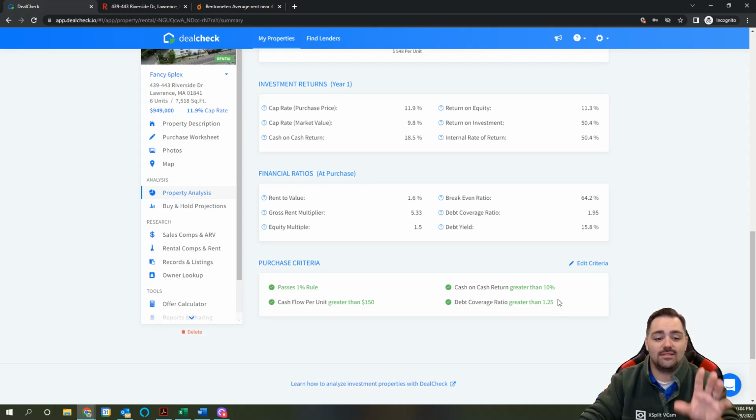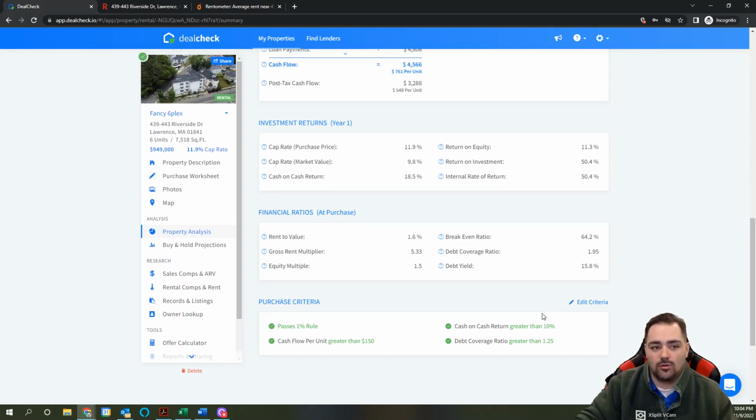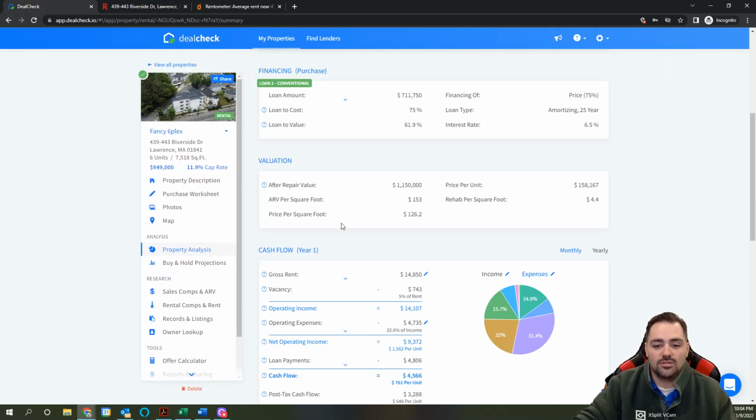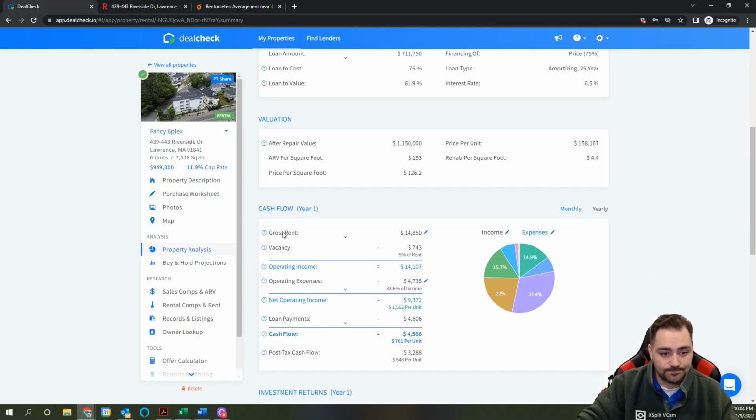This is a pro forma. We are basing this off future rents, what the property could produce. Then that would give me a sense that I got green checks all over the place. That green check means we're in good shape. So all signs point to dig in deeper. That's what this is telling me.